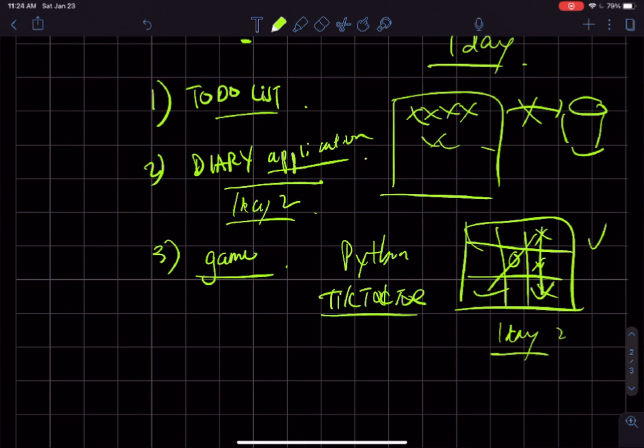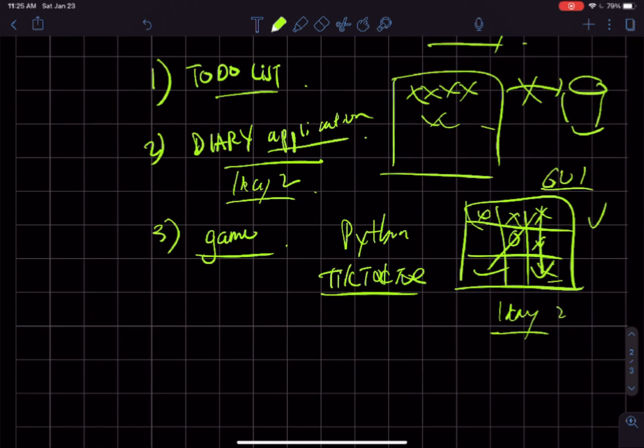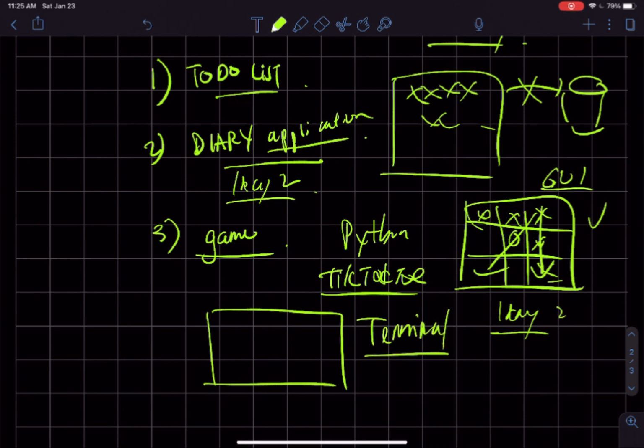You can also go crazy on this and build this on the website, and you can make it into multiplayer, all that good stuff. But you can even start from something called a terminal, right? So on a Mac, we have something called a terminal, which allows you to run your code. Okay. So on terminal, you can just kind of display something using text, right? Just kind of display something like this.